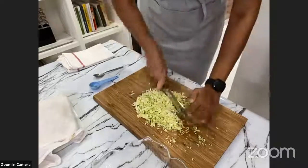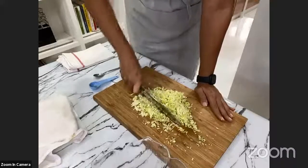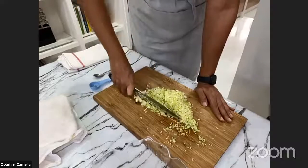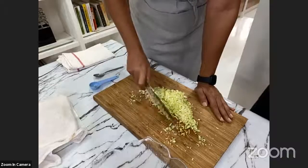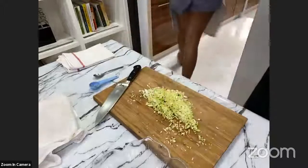Okay, so we are chopping the cabbage. Keep chopping, and chop it really, really fine. Do you have a Chinese house chopper at home, or have you used it when you were in China? Like a cleaver? Yeah, like a cleaver. Yeah, I do. Shall we use that? I can. Sure. I still have it. I use it a lot.